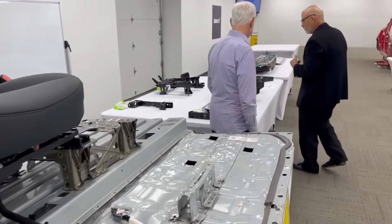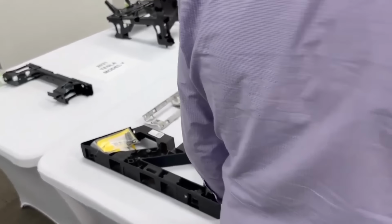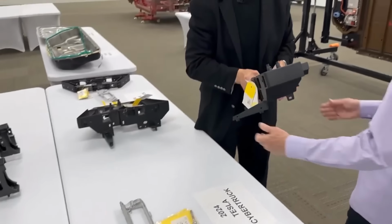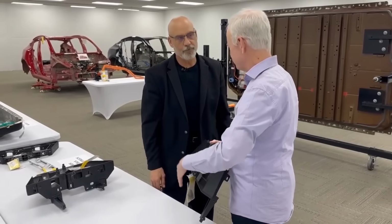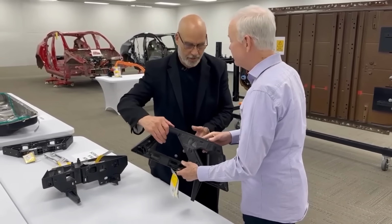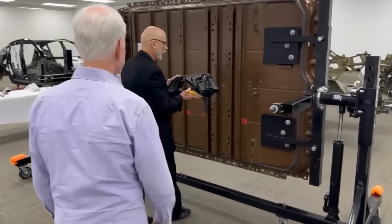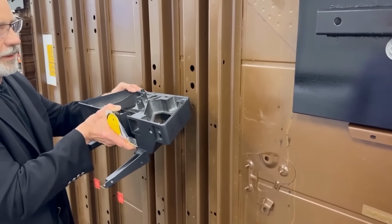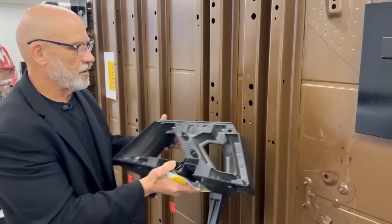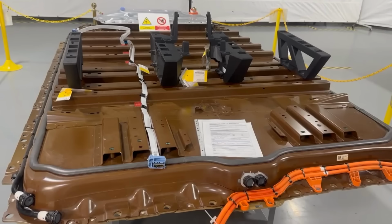Now with the Cybertruck, taking it another step, so this progression that we're always seeing, there's some evolution in Tesla. Now that structure is a casting. Very interesting. So one piece, not all these stampings, not all this welding. One piece. I mean, this company loves castings. Yeah. And it'll just come over and it will locate. It's got a locating pin. And so it will locate, and then these holes will be lined up, and you can just drive these fasteners in. Right in. Yeah. So all those multiple pieces and all that are gone.